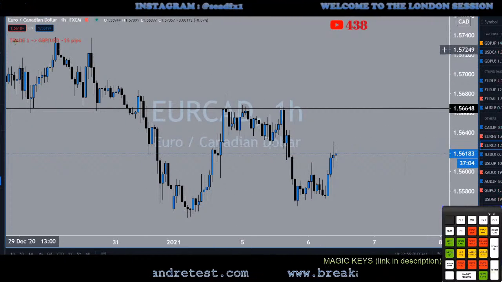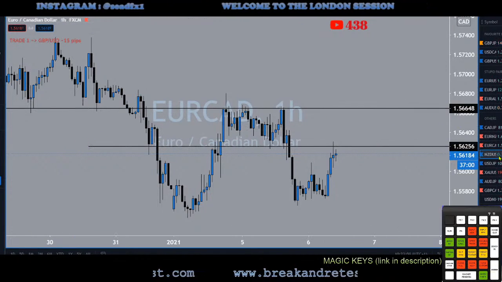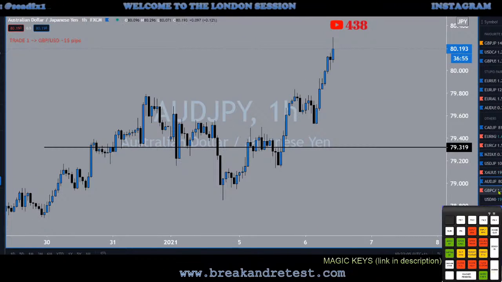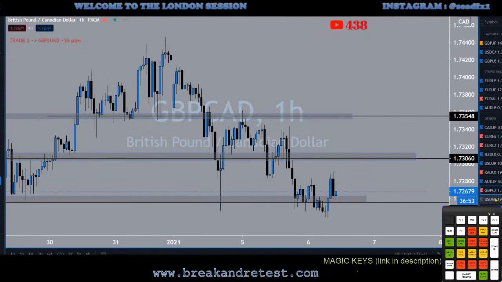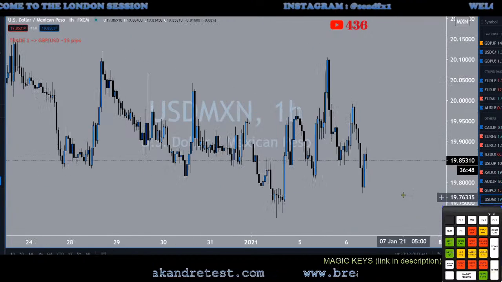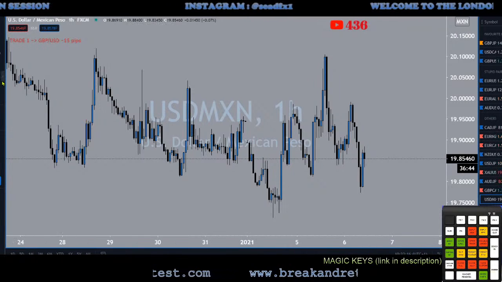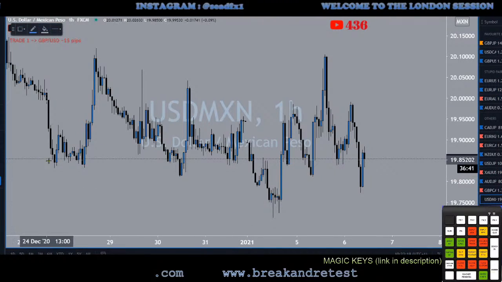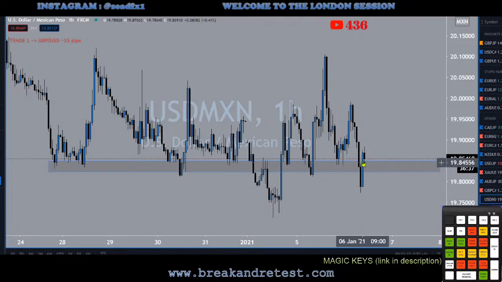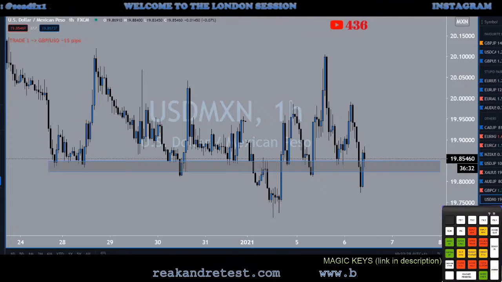CAD is, I think, at resistance right here. Is NZD US dollar too high? It's not coming back. Not much structure on NZD US dollar. USD Mexican pesos. Let's buy USD Mexican pesos. It looks good. We have support. We have a fake out here. It closed back in the range. Probably gonna have some more continuation.